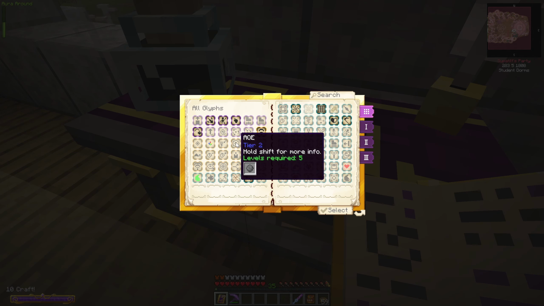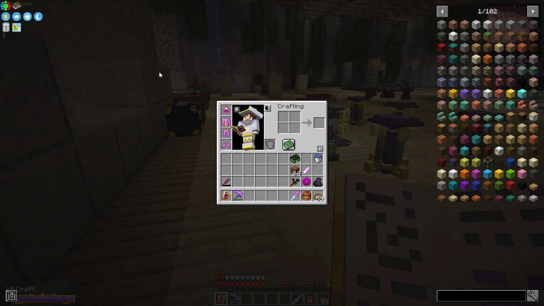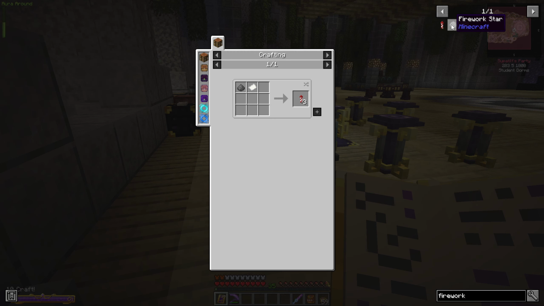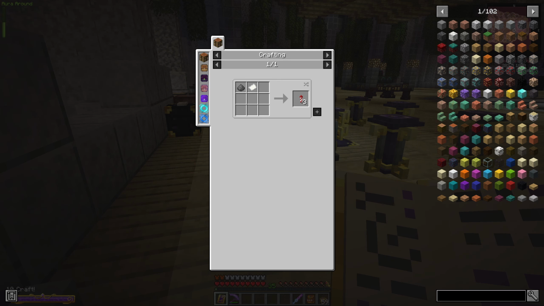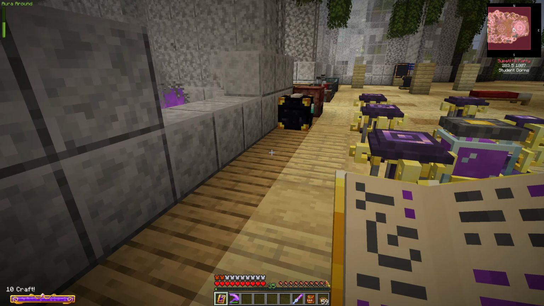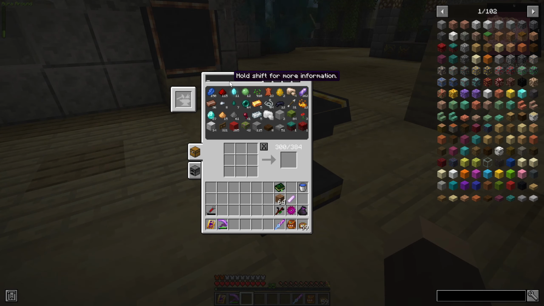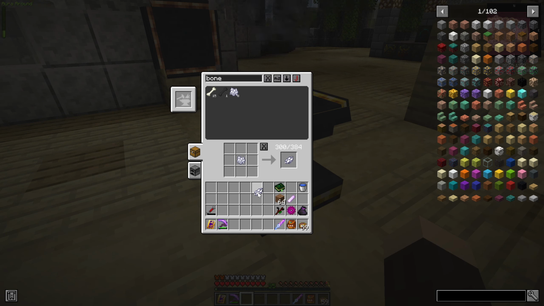Okay, so we got amplify. This is where the real stuff is. We got AoE. What is that? A fireworks star. What is a fireworks star and how do I make it? Okay, let's look at Google then, because it probably doesn't want to show up because it uses a bunch of different ingredients. Or it can, but I think I need, let's see, a dye. Oh wait, bone meal. Yeah, bone meal probably makes a white dye. Then I need a gunpowder.